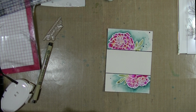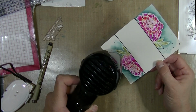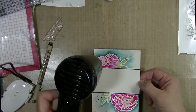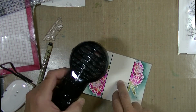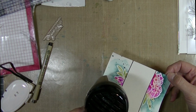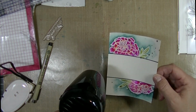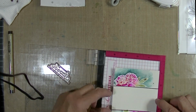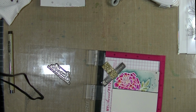Now notice I'm not using my Wagner heat gun for this because that is a super powerful embossing tool. This is the Ranger Heat It tool, and the purpose of this is just for things like this, drying paint, so that you don't end up moving the paint all around. Like if you use the Wagner tool and you have a big blob of water or a big blob of ink, it's actually going to move it around. The little Ranger tool is specifically designed for you to dry stuff like this with, so it's perfect for this. It's nice and gentle and doesn't move the ink around.